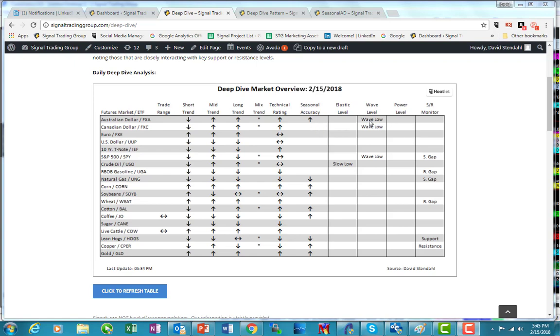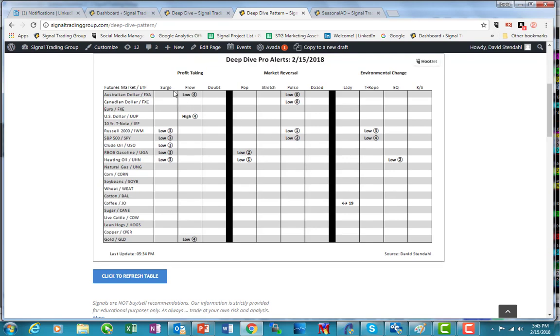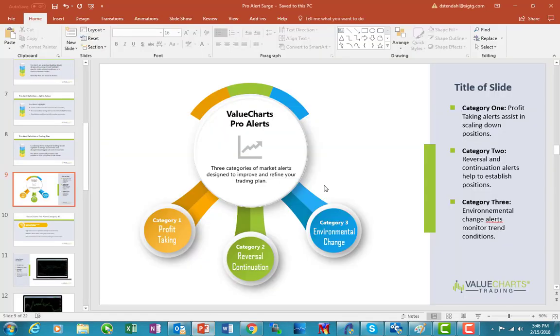The other thing I'll point out, and this is what I'm going to spend a little bit of time on, is that we had a pulse low that occurred today, and we had a flow low that occurred a couple of days ago. And it's the flow low that I want to really address because this is more of a profit taking, and I just want you to be aware as to how to use this particular indicator when it does pop up.